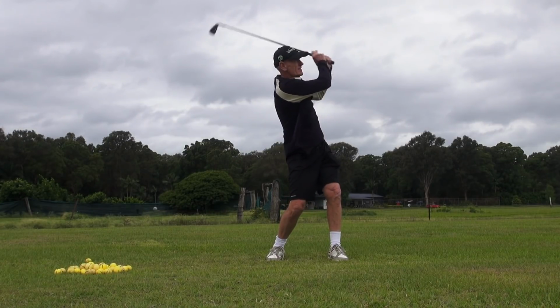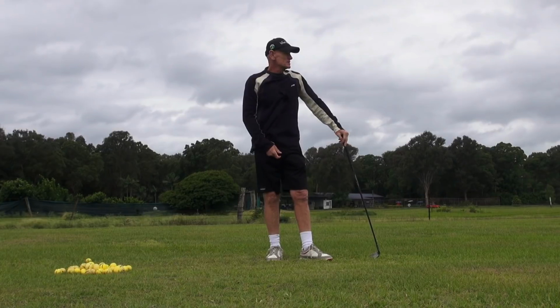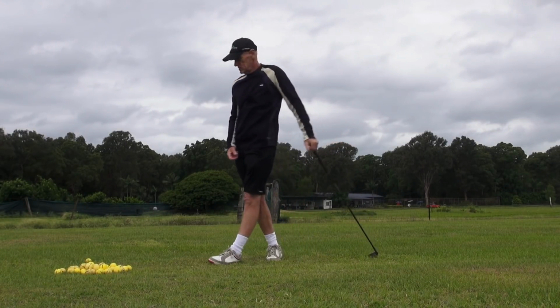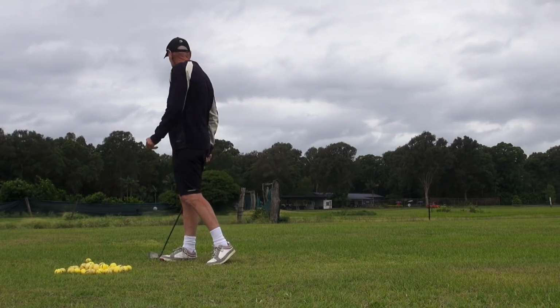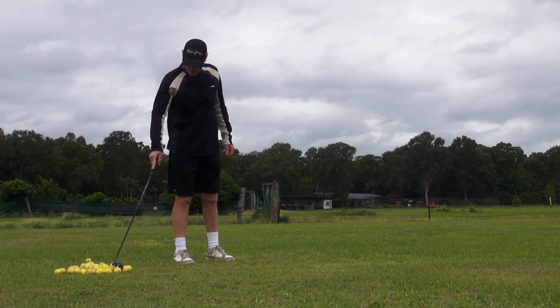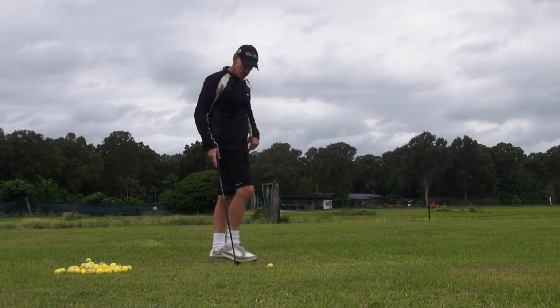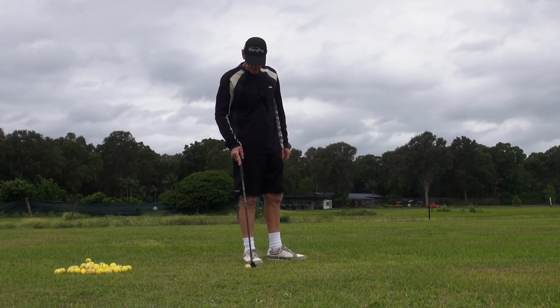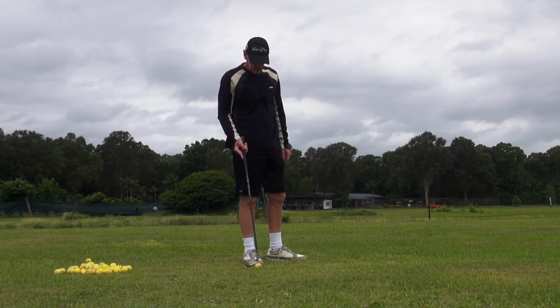Here we are, guys, look at that. Talk about seated for the performance. Looks a lot different to a normal golf swing, doesn't it? But that ball flight is a lot more consistent than a normal golf swing. Really.